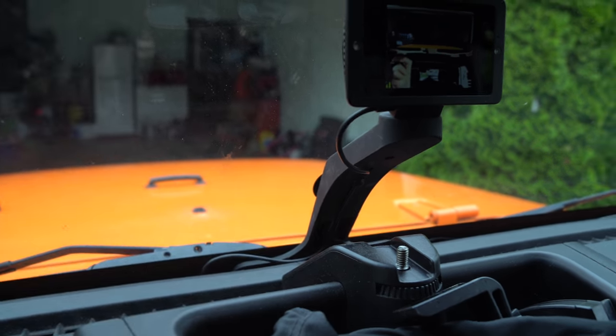And the great thing is they give you those various options to raise or lower the camera with those various feet. I have the lowest one because my windshield is almost vertical. But if you had a car that the windshield's more slanted, that's what these do. They basically just raise the camera up a little bit more, get a better angle, and still jam it way down in between the dash and the actual windscreen. And so that's what those are for that I showed you earlier.